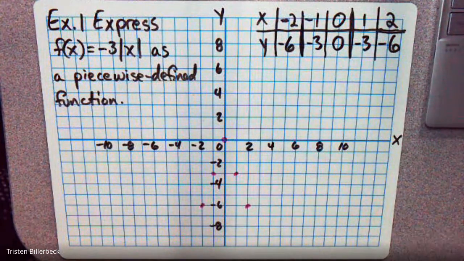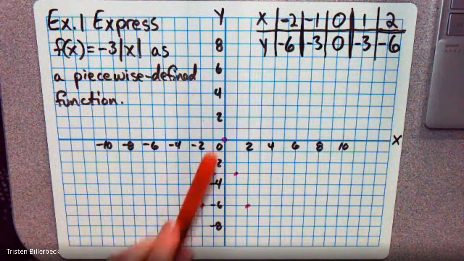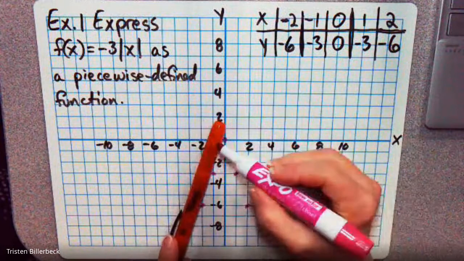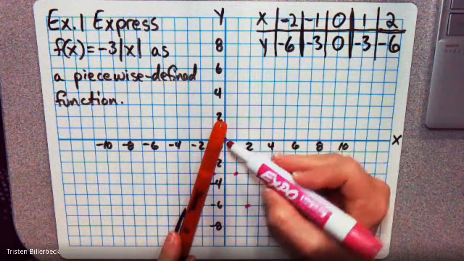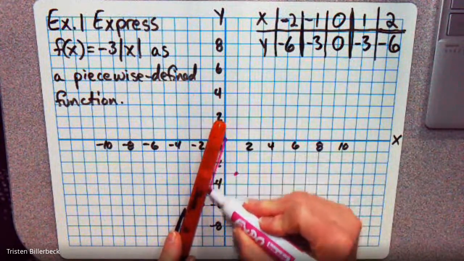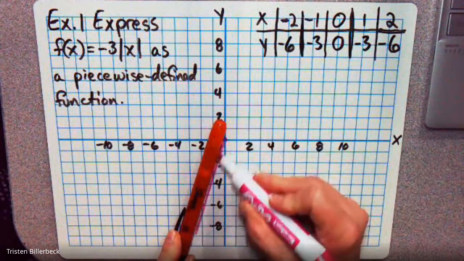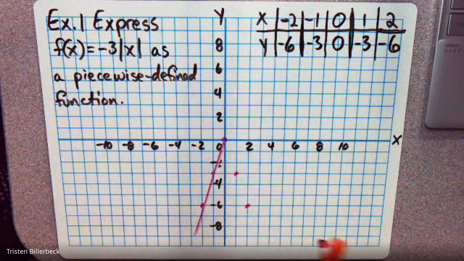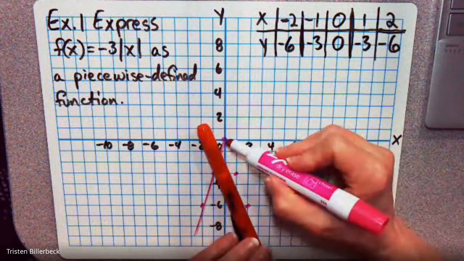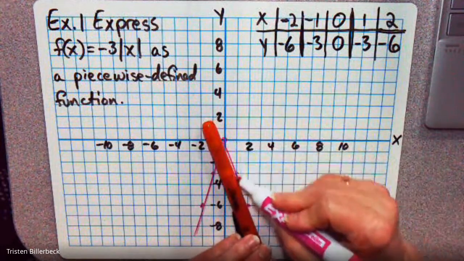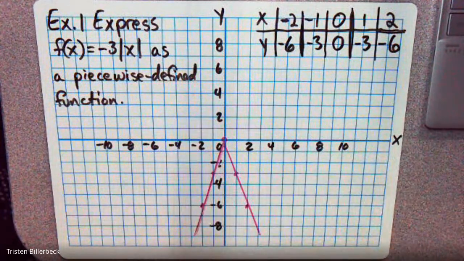So let's go ahead and graph that once I find a straight edge. All right, so we have to be resourceful sometimes, so even a pen is a good straight edge. So there you go. Once you get the hang of how to use your pen as a straight edge. Okay, so we see a nice V shape going on there.